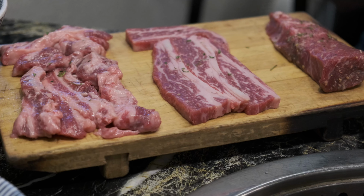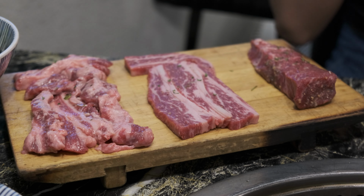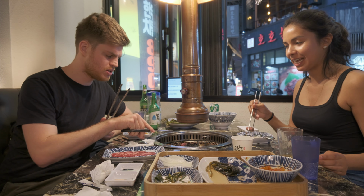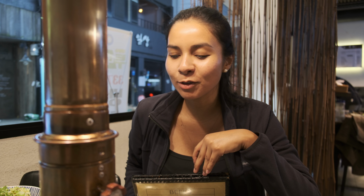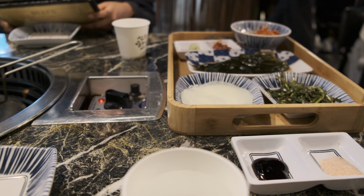At the end of our trip in Busan, we're going to have some traditional Korean barbecue. We don't like pork so much, so we went to a place that only serves beef, and we ordered around 300 grams of beef. Most of it is boneless, and we have never experienced Korean barbecue before, so we were very curious about how it goes. We will link the name of the restaurant in the comments afterwards so that you can check it out. So right now we just got the side dishes.